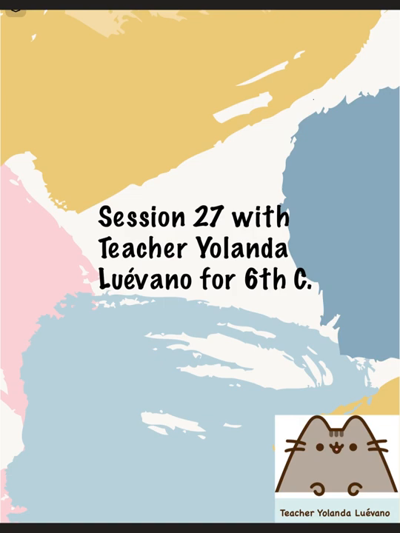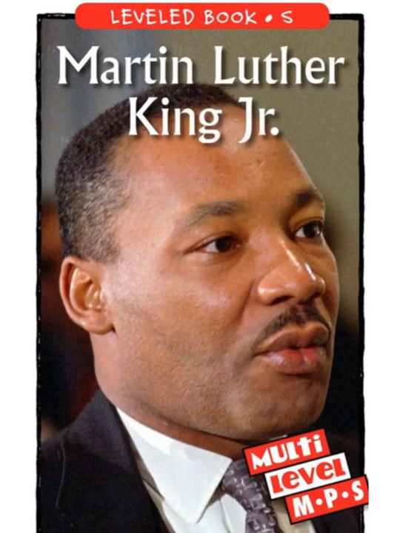For this session we're going to need our content areas, our reading projects and the reading project exercises. And today we're not watching something related to science. Today we're jumping into social studies. The title of the book we're going to read today is Martin Luther King Jr. It's almost at the end of the book, or at the end of the book actually.